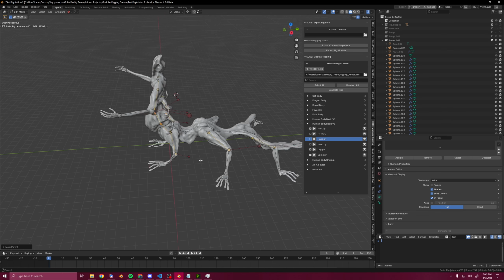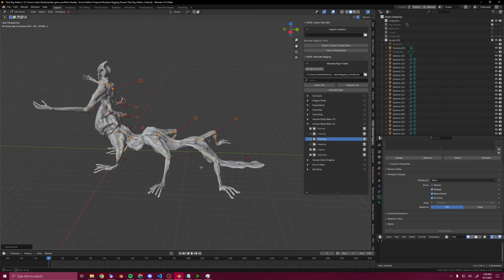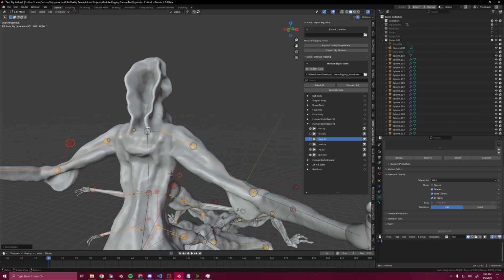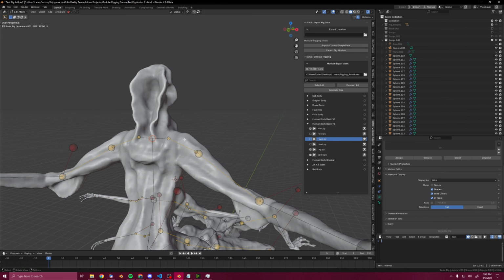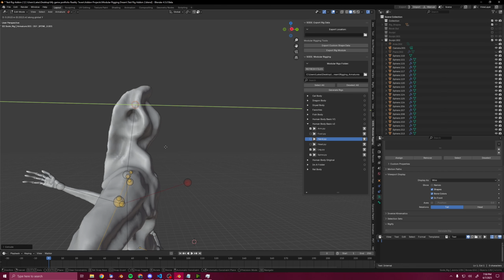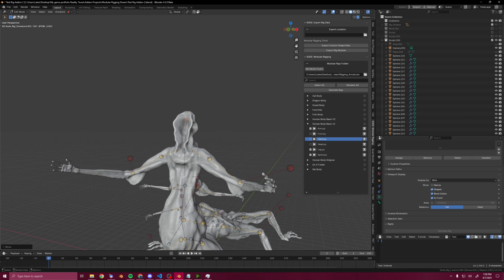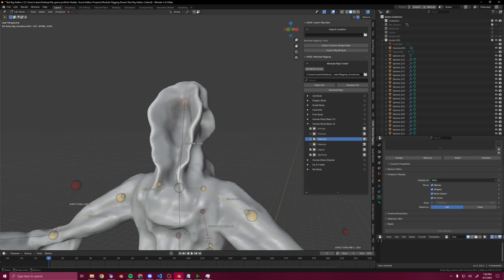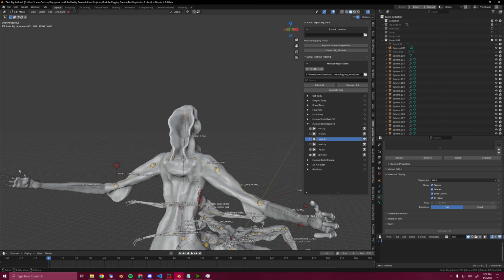Now, since we got that all set up, we just go ahead and symmetrize this. And we kind of need a head bone at the moment, so we're just going to create a nice old head bone by extruding this guy up, and then we can drag this back on the line. And even though we extruded it up, this bone isn't a part of the actual rig setup naming, even though it uses spine underscore 3.001. Even if it's named like this, it's not a part of this setup basically.